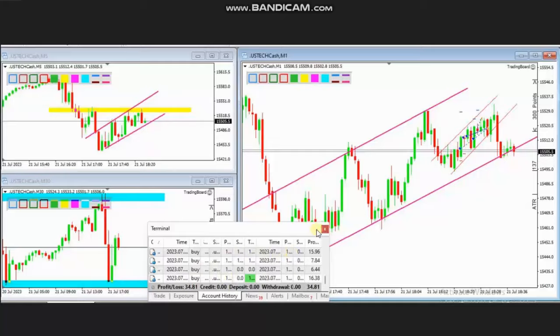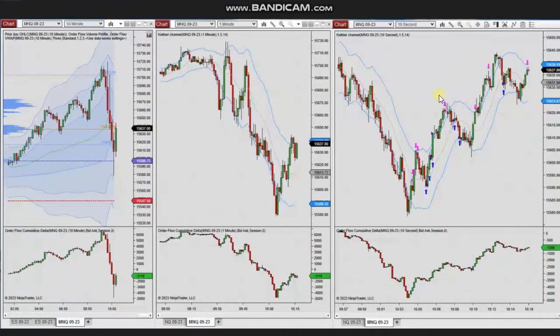The next few trades were shared by Yan, a global instructor who's trading Nasdaq futures. As you can see, the market was going up pre-market, and during the New York market session it started to go down — seen in the structural and trading chart as a downtrend. He waited for the price to reach an area of static support, and when the buyers came back and an uptrend channel was formed, he used the 10-second trading chart and entered multiple long positions, as you see in this picture.